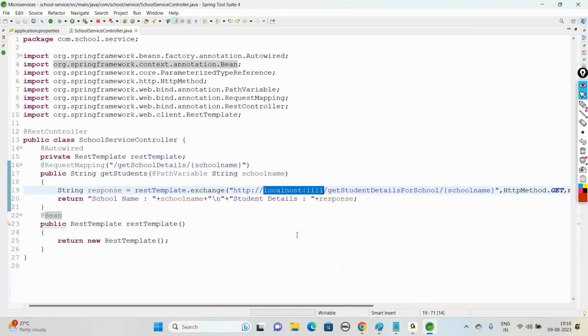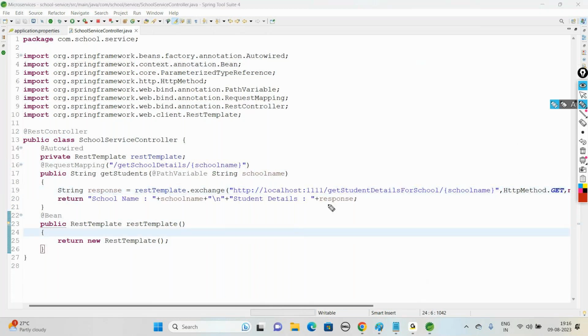Localhost, since I am working on the same machine. But in reality, the service may be running in some other location. So we have to provide the IP address or host name and the port number of the service, the server location. This we have to provide compulsorily. In future, if the port number is updated, then again I have to come back to this class and change the port number over here.